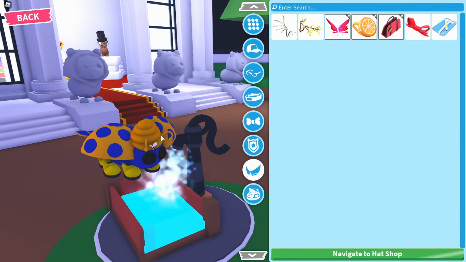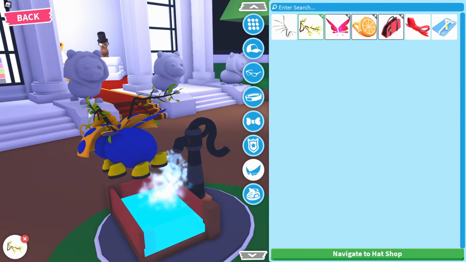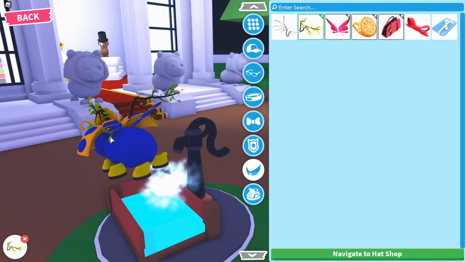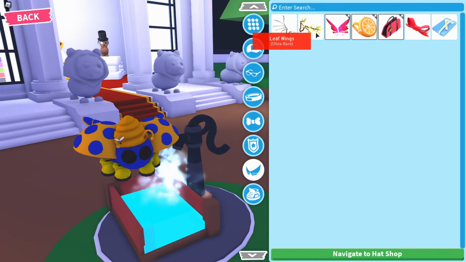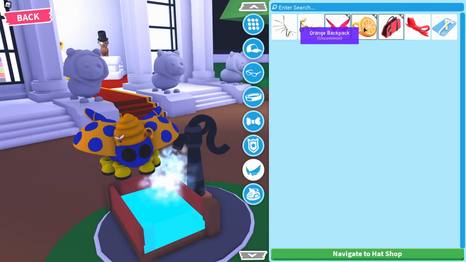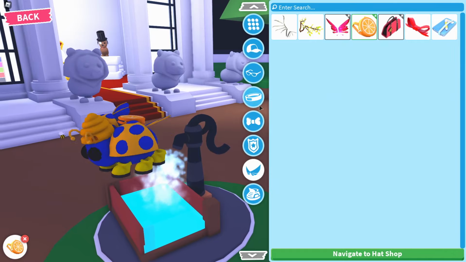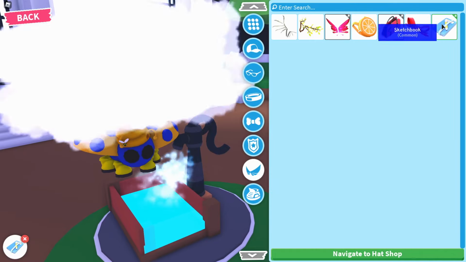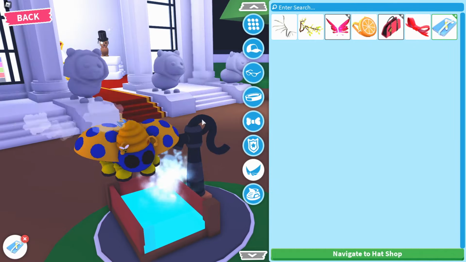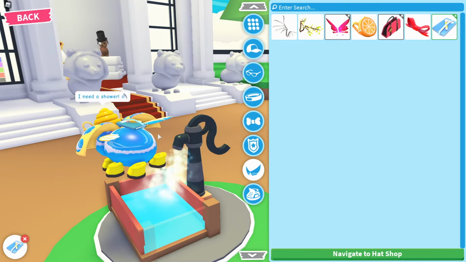So I don't have any wings on Beatrice, but we got these cute little leaf wings right there, which are literally twigs with leaves on them. And then we got some things that you can put on the back. They're not wings, like a backpack. We got this orange backpack, not like the color orange, but the fruit orange right there. And next we got the sketchbook. This is perfect for if you like to draw and have a journal and stuff. You can put it on your pet.